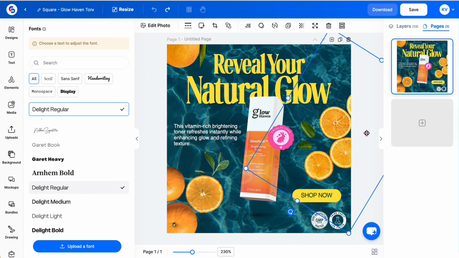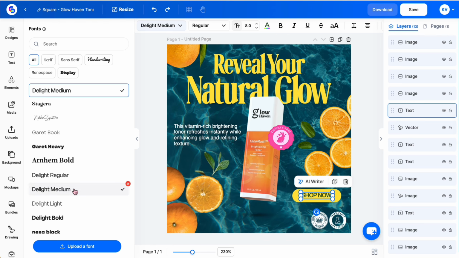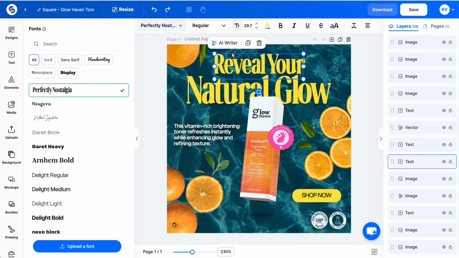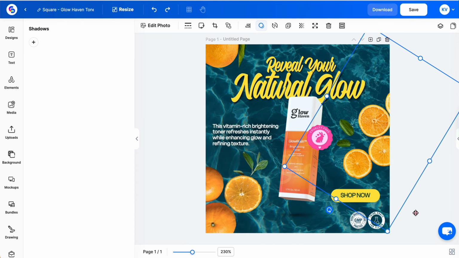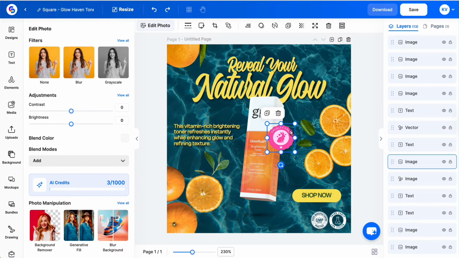Now let's go ahead and change the rest of the fonts across this banner. I'm simply just going to click on a text box I want to edit, and from there I'm just going to change the font to the same thing on our mockup. For the main title, I'm going to select that and change it as well. I'm going to go ahead and do the same thing to the rest of my elements. And I'm also going to replace this cruelty-free vector as well.